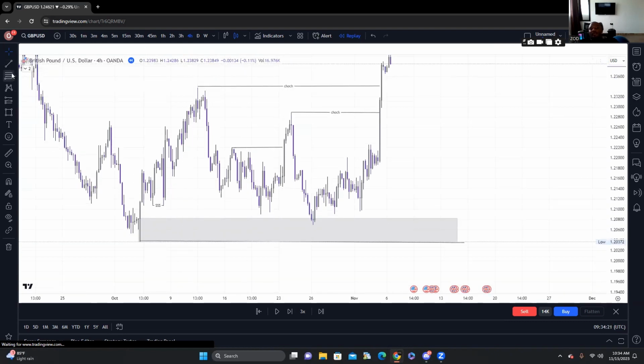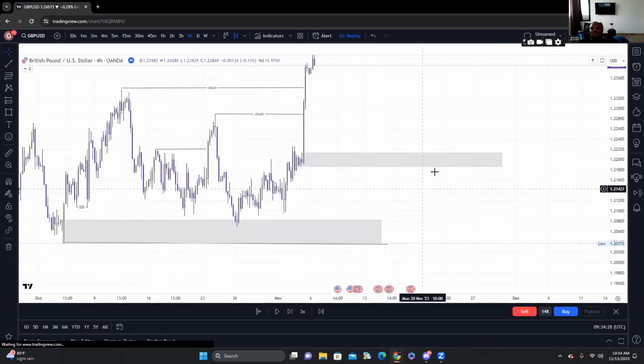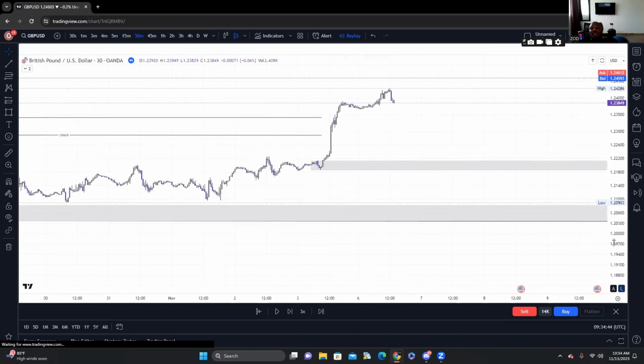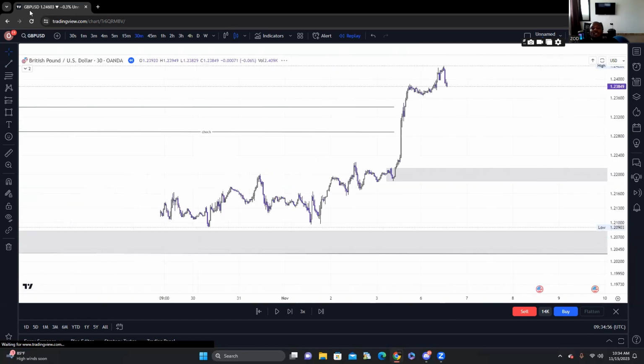Now on the 4-hour time frame, the first demand zone that we can see is just hanging right here, right? So I want to put a rectangle there, and then we also see that there's this area of liquidity building up here, and then we have these fair value gaps that have been filled on the 4-hour time frame. However, if we drop our time frame down to maybe a smaller time frame, you actually see that there may be some other levels, something like here, although this has been filled as well. So this is the last unmitigated area here within this market.